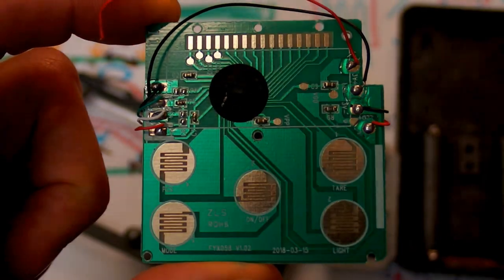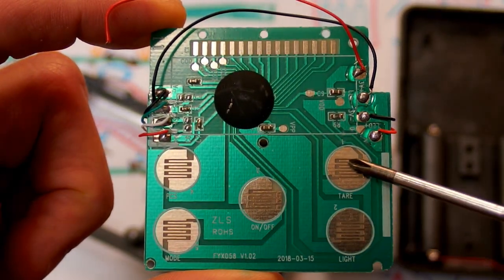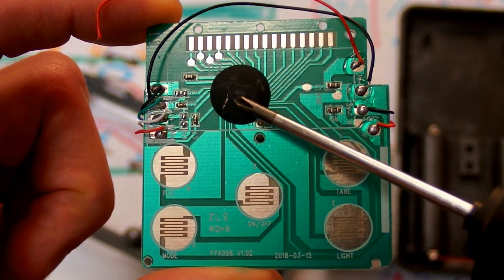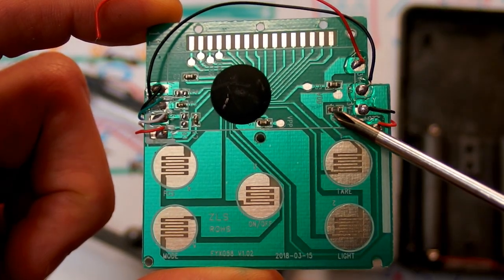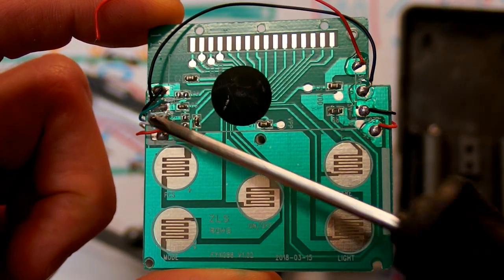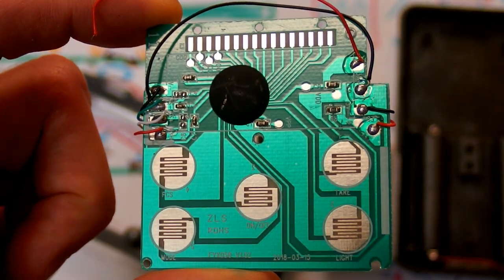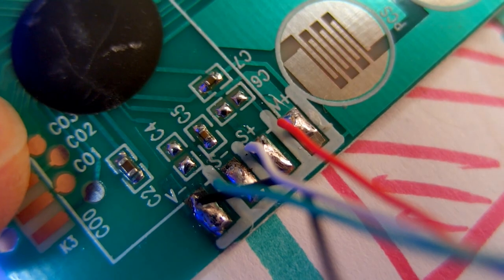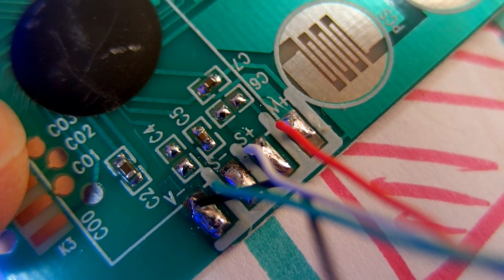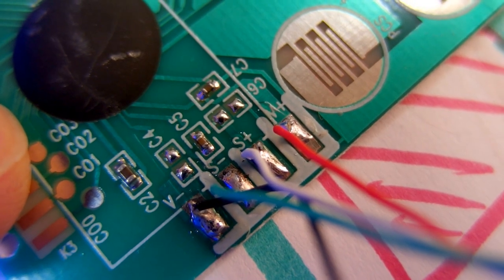And here's the board. And there's really not much on it. Those button pads, the chip under the blob, and some capacitors, tiny SMD ones, and a resistor, and some connections, and that's it. And those connections to the display. And I wonder, what are the voltages on the sensor? It's marked V minus, V plus, S minus, S plus. Let's try to measure the voltages on those terminals.